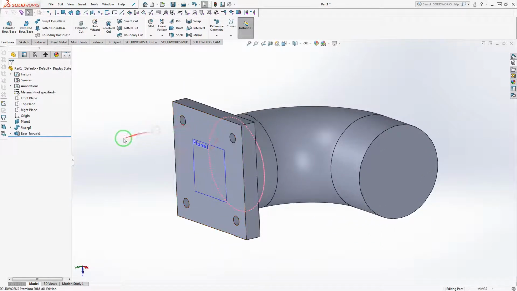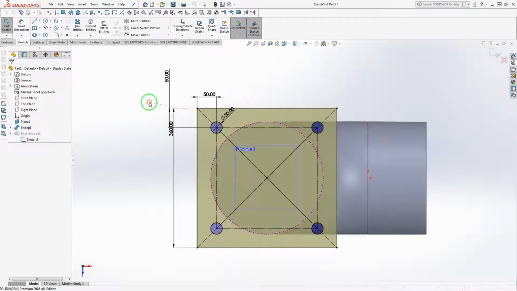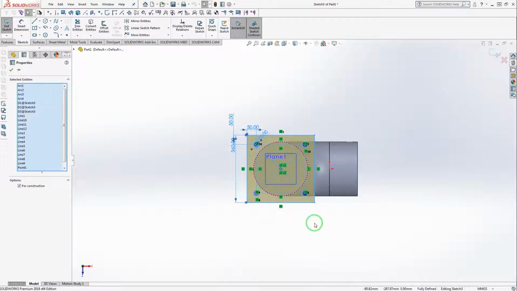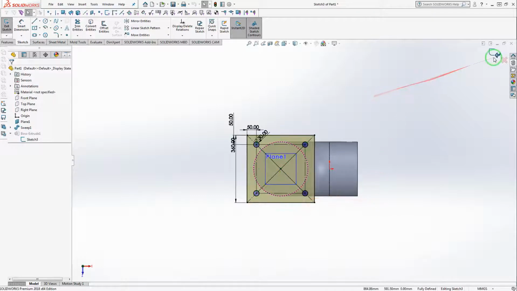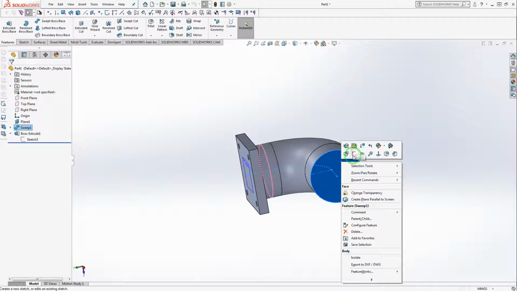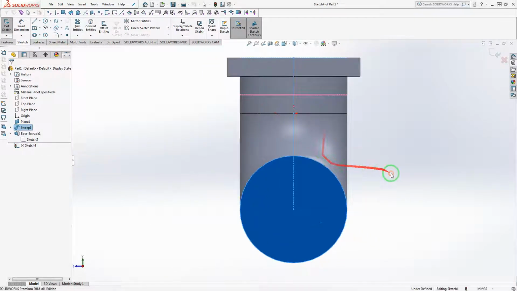You can copy the entire sketch here, no need to draw again. Just select Ctrl C, come out of this one, and you can sketch, because it will be independent.